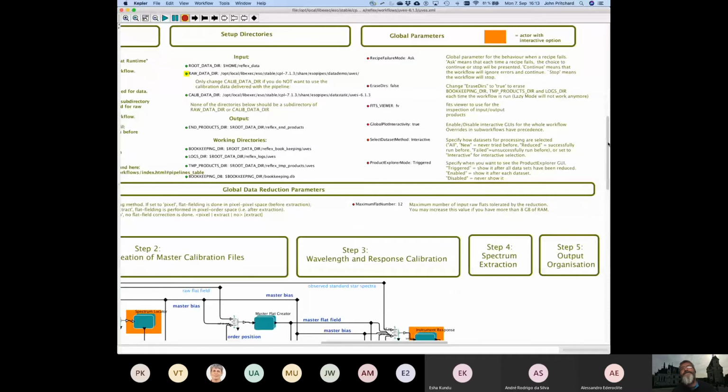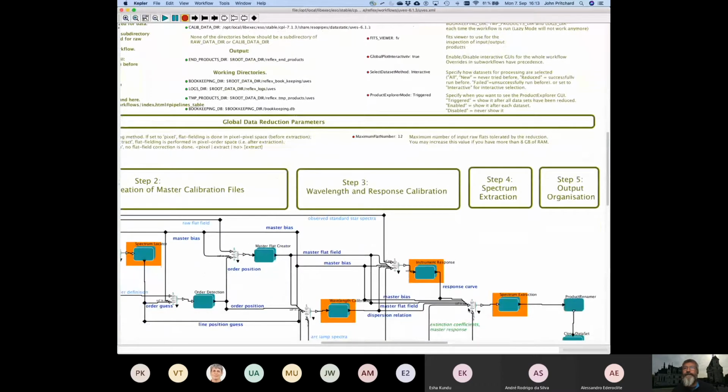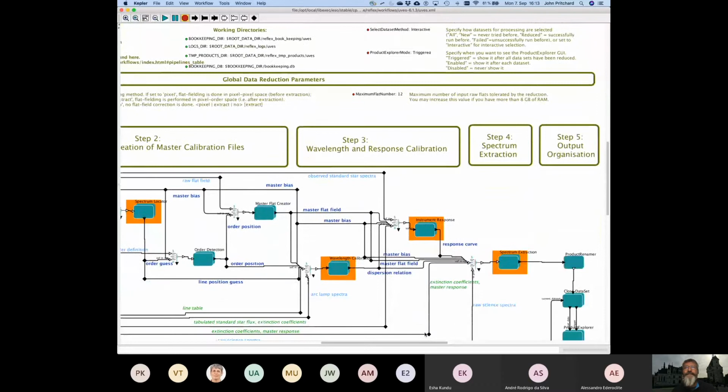typically the things that you set once, before actually running the workflow. There is another important one here, which is the maximum number of flats that the pipeline can handle. This is determined by the amount of RAM that you have in your machine. The more flats that you try to combine into one master flat in one step, the more memory it requires.